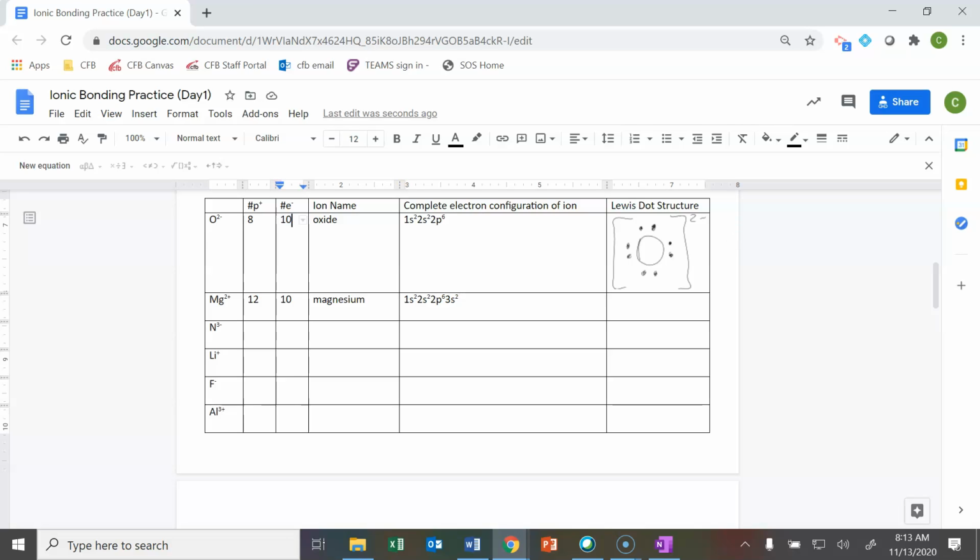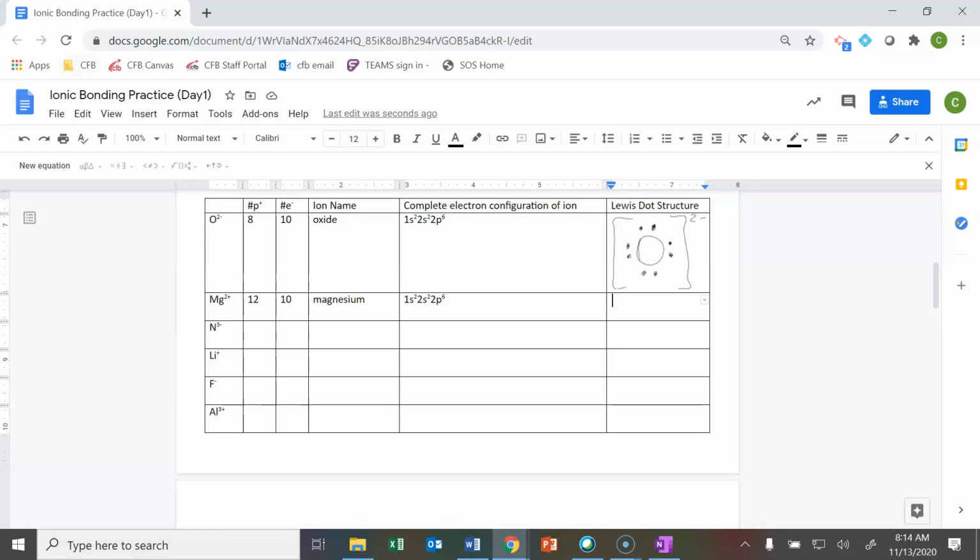The number of electrons is what your electron configuration is based on. So if I have 10 electrons, we could look at element number 10 even if we wanted to, which is neon, in order to find out what the electron configuration is. Or we could say this is the electron configuration for magnesium, and it's 2, 4, 10, 12 electrons. I want to lose the 2 that are in the highest energy level to get me down to 10 electrons. And that's what the electron configuration would look like. It's the same electron configuration as the oxide ion, actually.